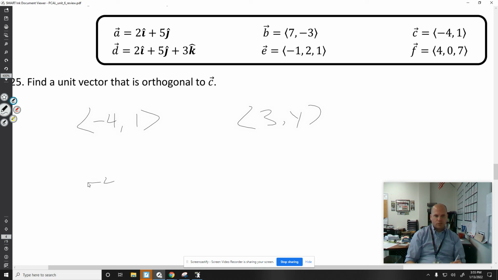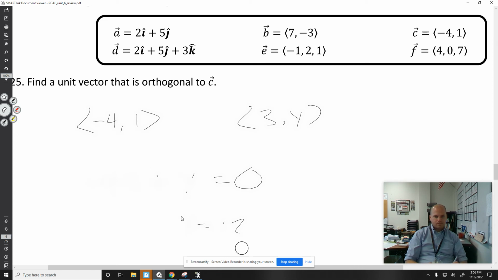But what is the key to being orthogonal? The x components and the y components will cancel each other out, and you will be doing no work at all. You will be making no progress. You will not be shutting the door, because you'll be pushing up when the door slides left and right. That's the idea. I could find it here. So negative 4 times 3 plus 1 times y has to equal 0. 0 work, dot product, perpendicularness. That's so important. So y is 12. Okay, that's easy.